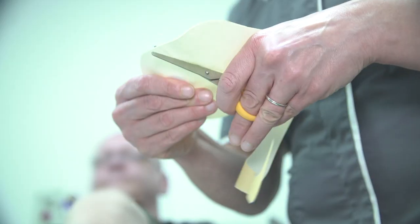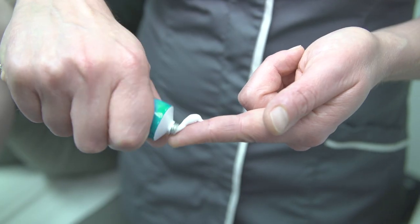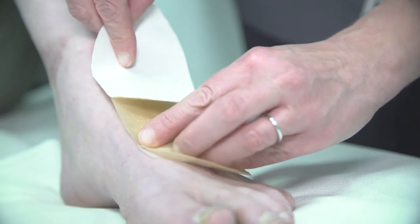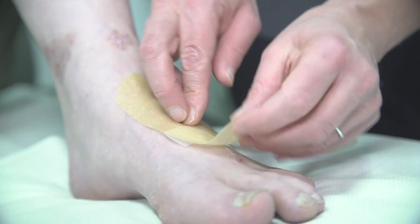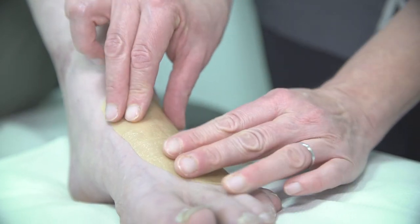Cut the dressing to size if required, ensuring a 2 cm border larger than the affected area. Apply a thin layer of steroid or your prescribed treatment to the affected area. Remove paper backing and center the dressing over the area being treated, then smooth out the edges. Press the dressing gently onto the skin for 1 minute to help it to stick.